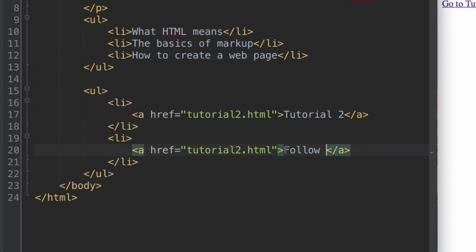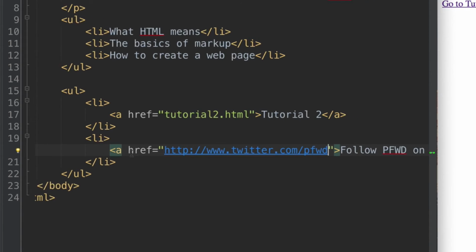So follow PFWD on Twitter. Yeah, that's correct. And just by memory, I'm going to try and remember the URL. So www.twitter.com/PFWD.